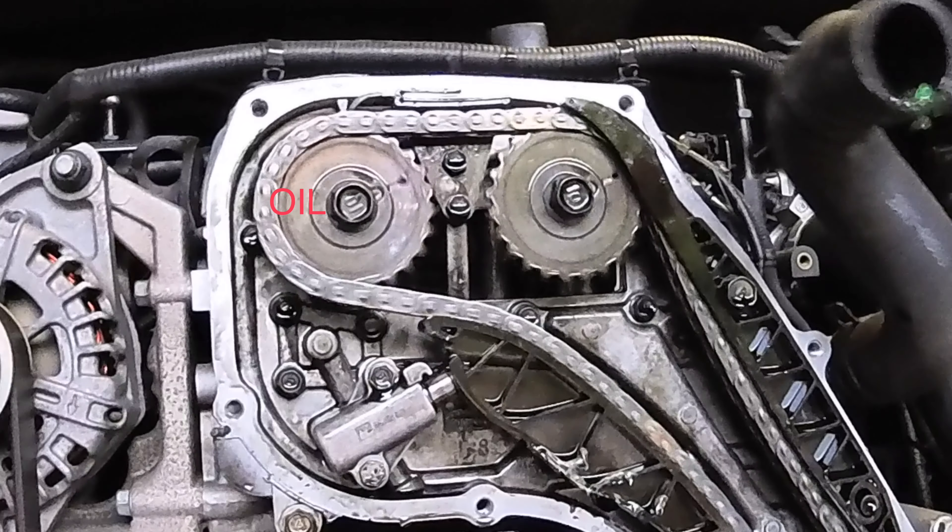That looks tight. There's a bit of silicon on there. My thought is that there's a pin that they release which then pushes this up, but from what I've seen in another video, this has to be pushed up even further to lock into position. So that has spring in it — should it have spring in it? I don't know.